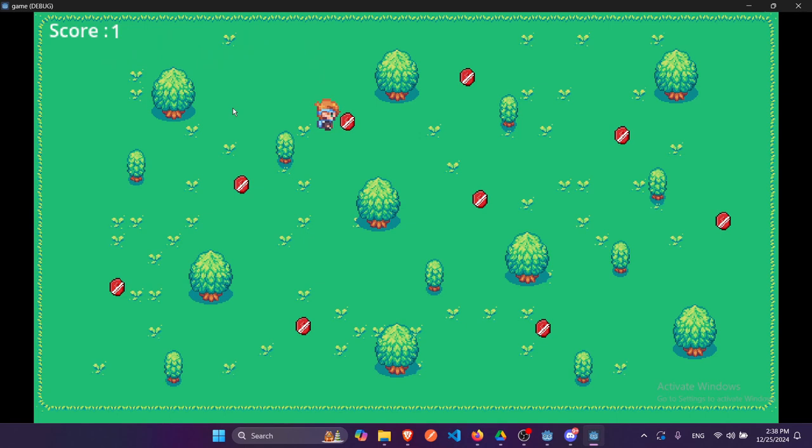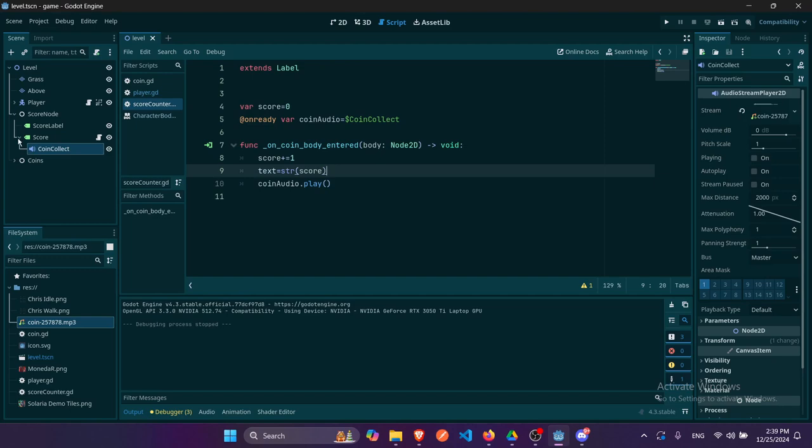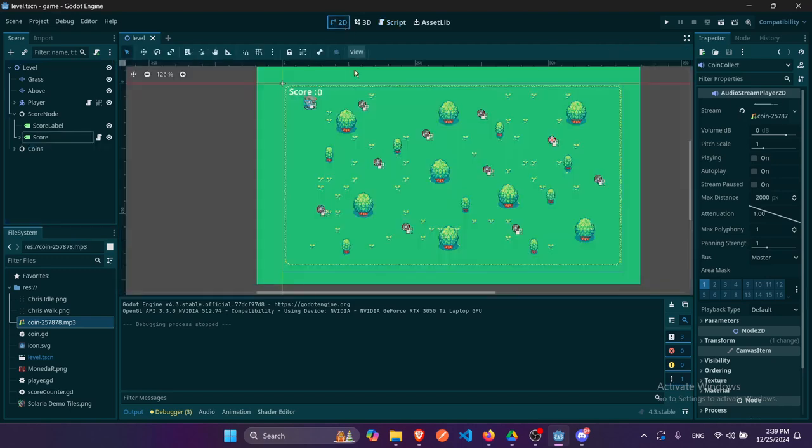As you can see, it's actually increasing. Pretty cool. And we have collected 10 of our coins. So yeah, we have done a lot of things.